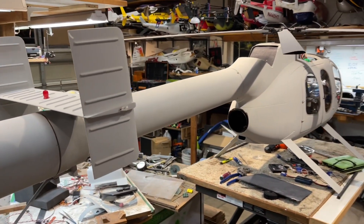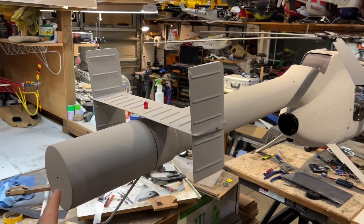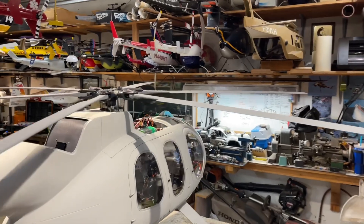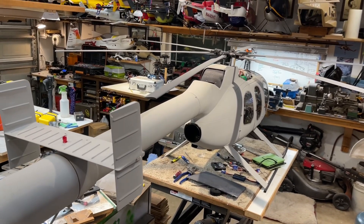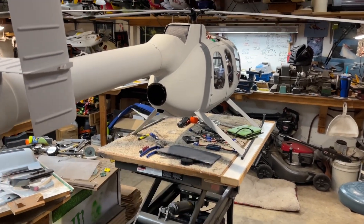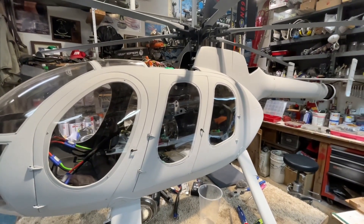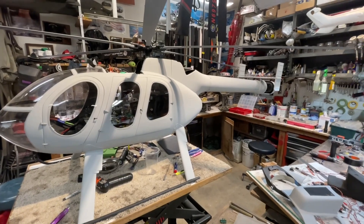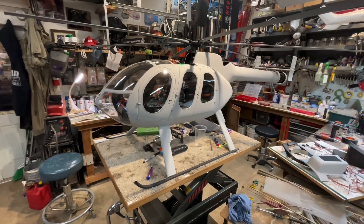This is the new project for Northwest Scale Works. It's 87 inches long from the tip of the nose to the tip of the tail — add the rotor length and it's 98 inches long. Holy crap. It's also 28 inches tall and 28 inches wide. I'd love to do bucket work with it, but at 44 pounds I don't think adding another 12 pounds of water is going to help. So this might just be a 'fly it around because it's freaking cool' machine. The new project: 2022 MD 600N.